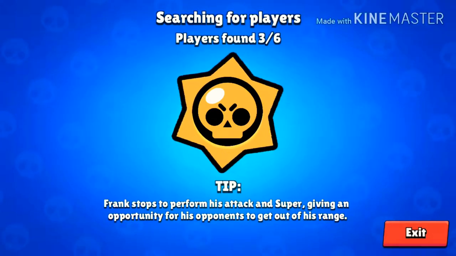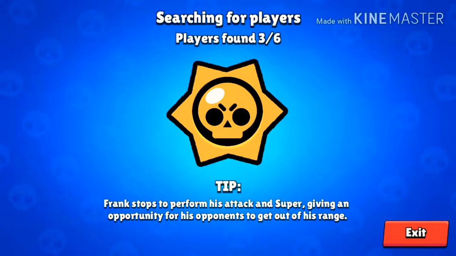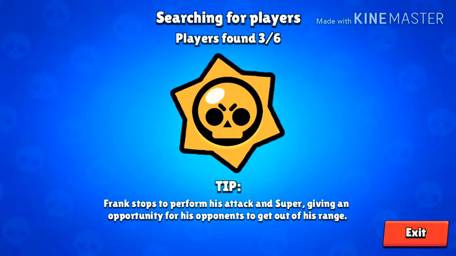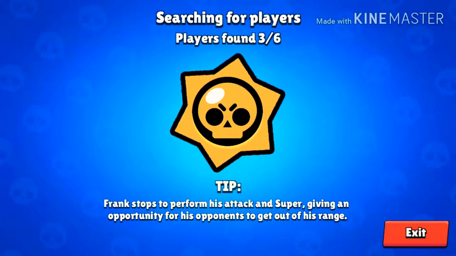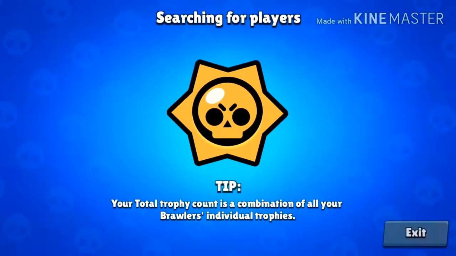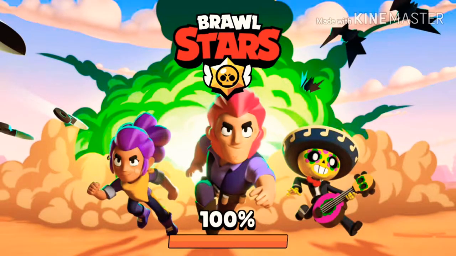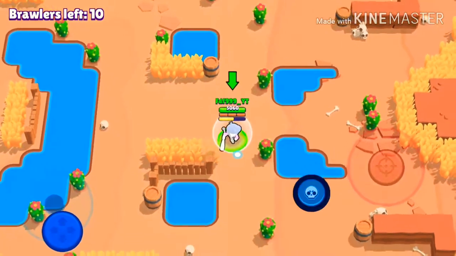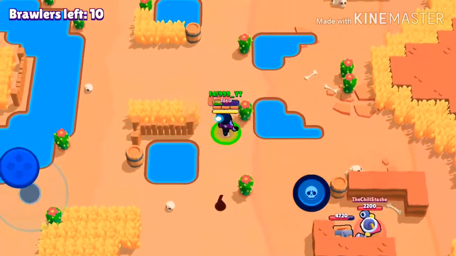Okay, so we have three people. We just need three more people. And since I got both of these, now I'm just missing one brawler, which is Gene. Oh, sorry, I'm really sorry about that. Gene has eluded me ever since he came out in February. Why aren't there enough people? Let me just go into some Solo Showdown. Hopefully I can get into a game faster, and I just got into a game. So let's go. Okay, so BB is really good right now. Oh, and there's people.